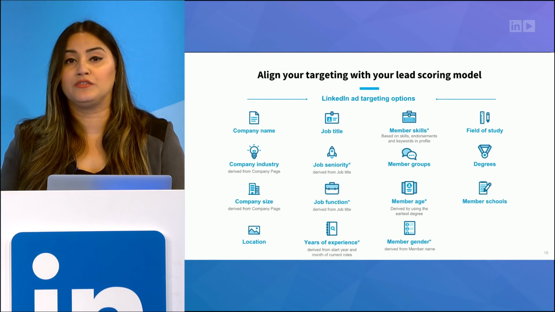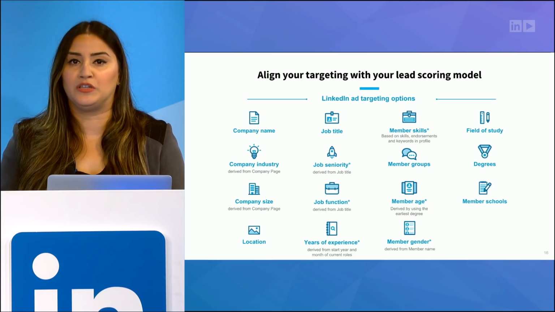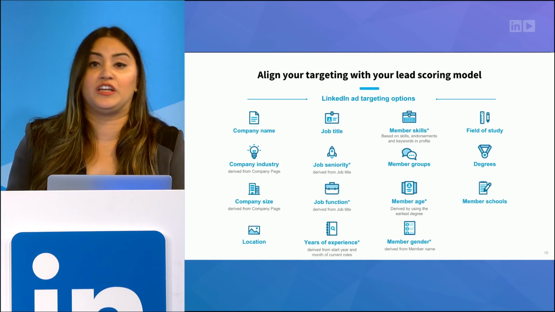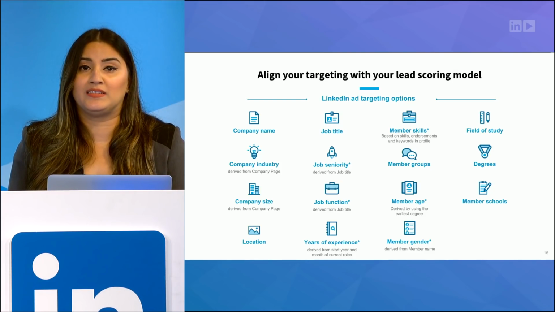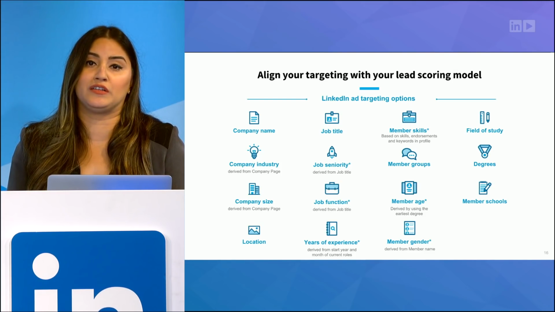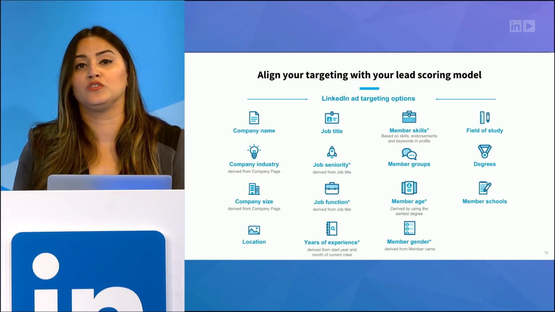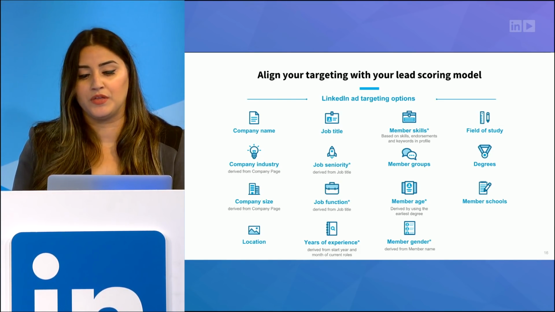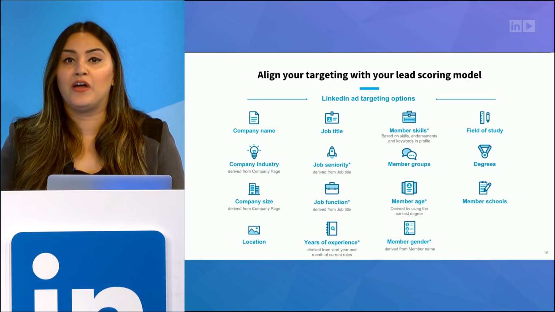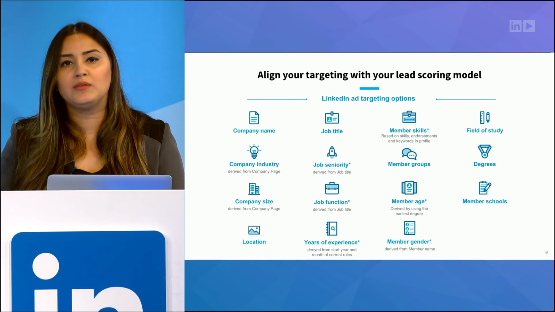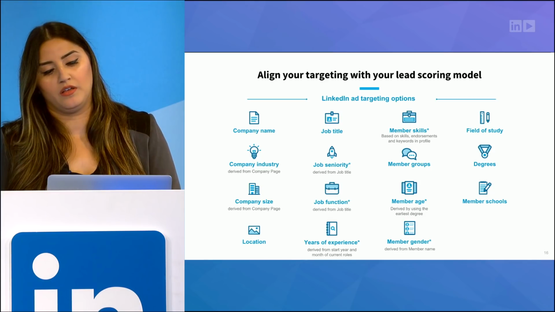For instance, if you're defining quality leads in your marketing automation system to be leads of a certain company size, industry, function, and/or seniority, then it probably makes sense to overlay all of those different targeting filters so you can get as close as possible to that quality lead that you're hoping to drive into your marketing automation system. If you're unsure about that or still in the process of determining what a quality lead really looks like and trying to gather that data, start off a little bit broader and optimize from there.